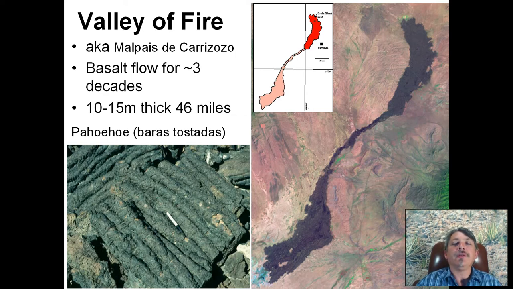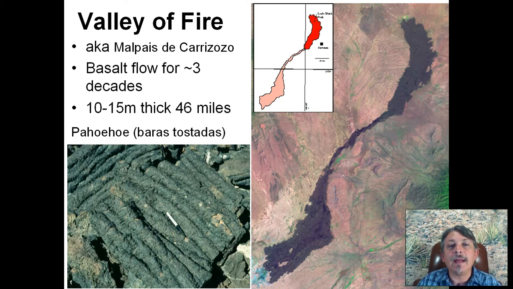And so one of the peculiar things is that you see some borrowing from the Hawaiian language by geologists to tell you the different types of lava flow that exists. And one of them, the one shown on the lower left photograph, is called pahoehoe, or as we call it in New Mexico Spanish, barras tostadas, or toasted bars. It's basically a semi-liquefied rock that is starting to push and form these wrinkles. And then it solidifies. It cools and it solidifies into this form that looks like numerous bars side by side.